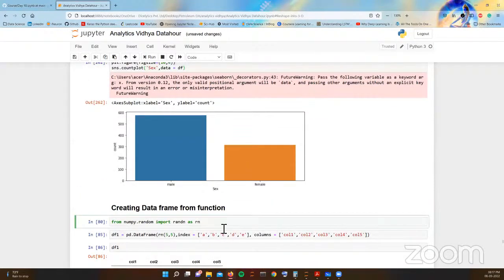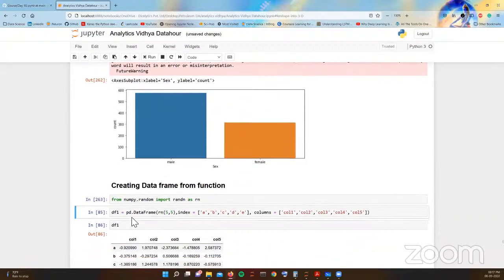Now, if you want to create the data from the pd.DataFrame function itself, I'm using some random numbers here that we discussed earlier. So I'm basically creating random decimal points of shape 5 cross 5. This pd.DataFrame function is there for creating a data frame out of some of the data that you have. Just pass that data as the first argument. After that, I am passing what will be the names of my indexes, and after that, I am passing the column names here. In this way, you can create your own data frame or your own table.